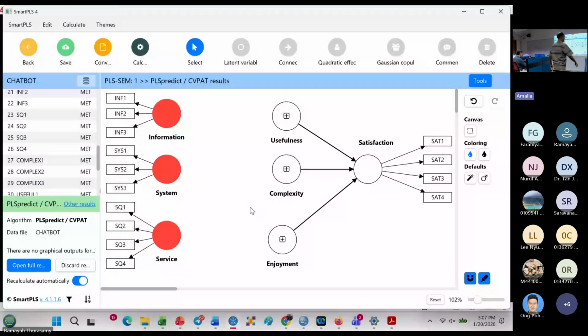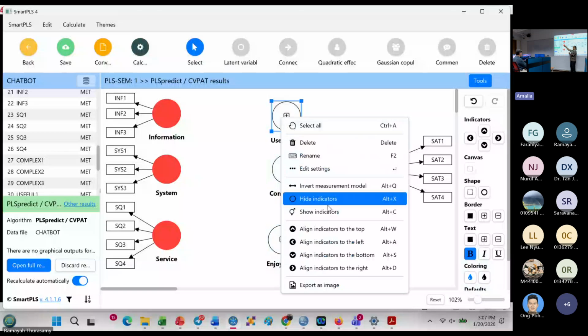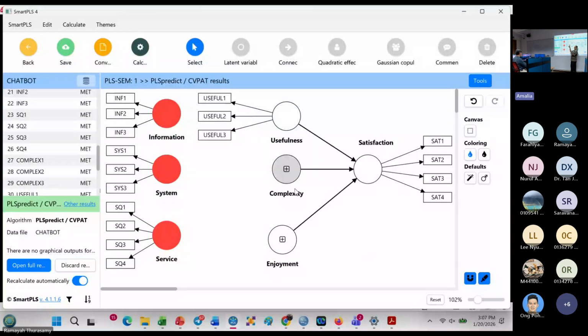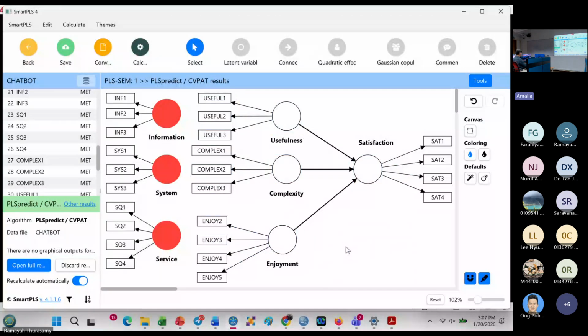Okay, the other thing we can do, since I don't have much space, right? So what I did was like this, this variable is already very close to here. This one we already did just now, right? So what you do is you highlight all 3 together, hide, so that you don't see the items blocking. Then we can right click and hide the items, all 3 will be hidden. So now I have more space here for the drawings.